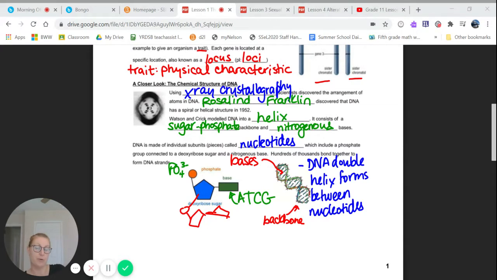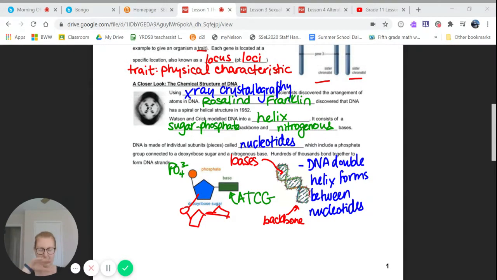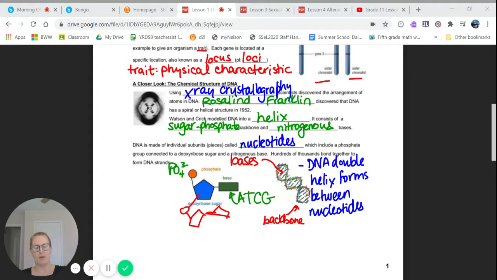Someone called Rosalind Franklin, she's a famous scientist. She found out in 1952, she took this very famous photograph of DNA. And what it is essentially doing is looking at a side view of a DNA helix. So think of the helix as a spiral, and you're essentially looking down the middle of the spiral. So that's what this picture is taken of. Now, these two people, Watson and Crick, are famous for actually taking her picture and then devising what the actual chemical structure is.